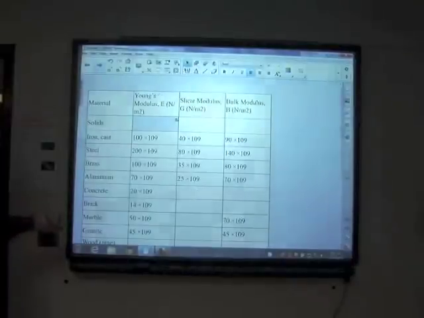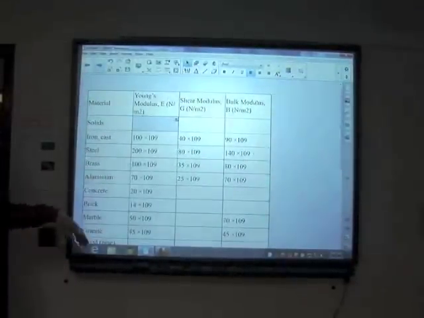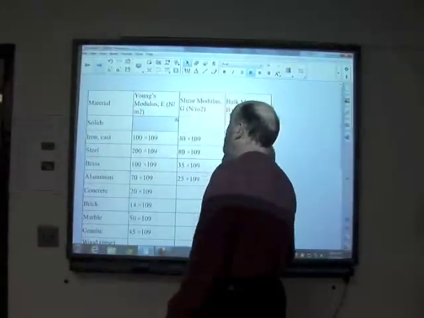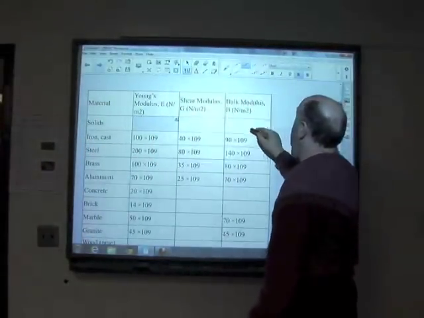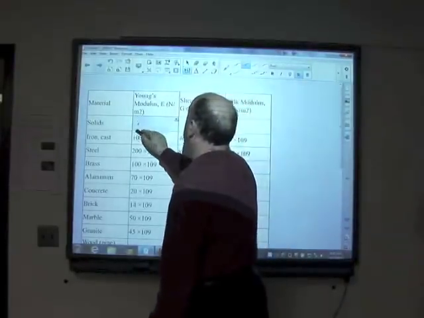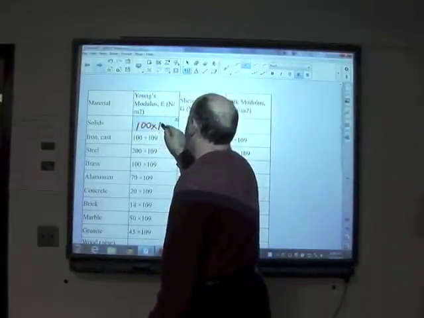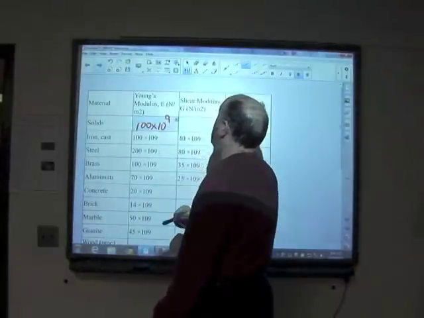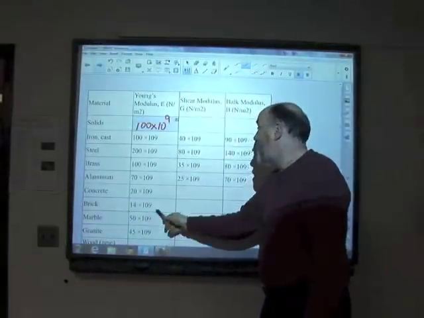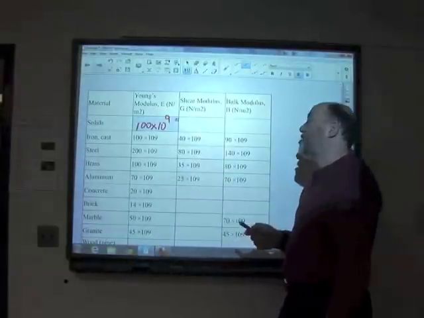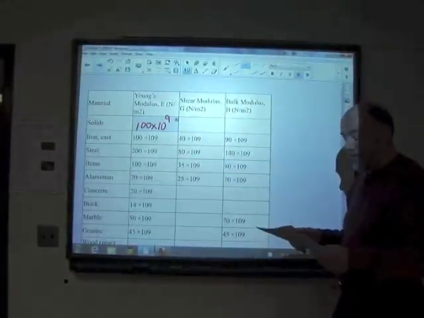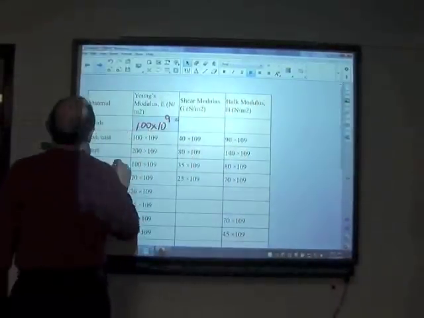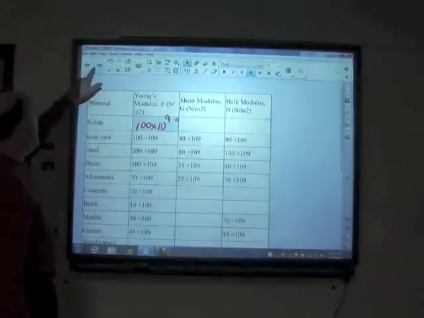Now, unfortunately, when I copy this from the book onto this page of the Smart Notebook, where you see 100 times 109, it actually should be 100 times 10 to the 9. So all of these 9s here should be exponents, not the way it came out. Okay. So we can use this information and we can solve the problem.